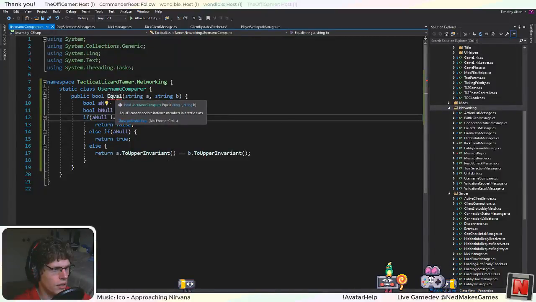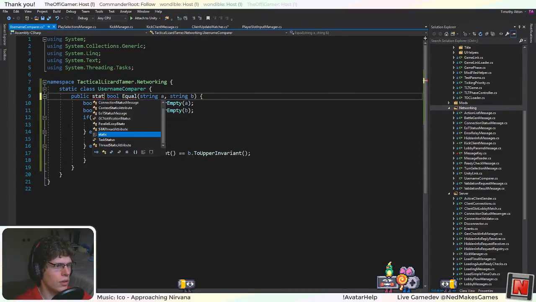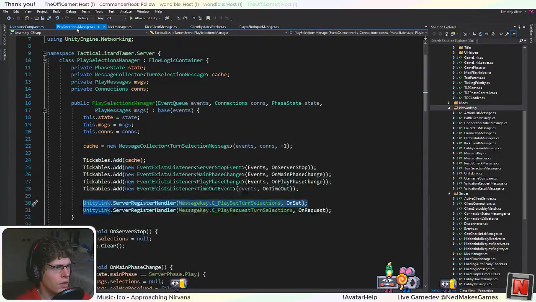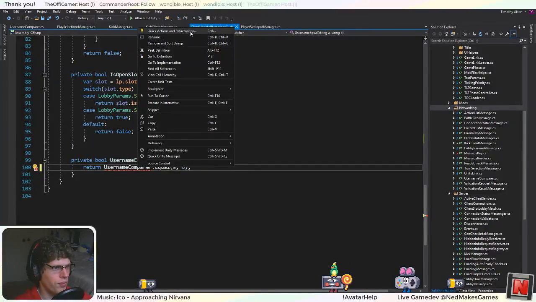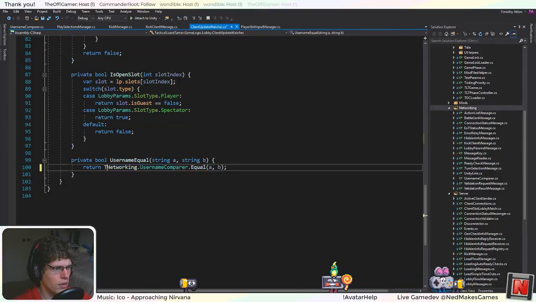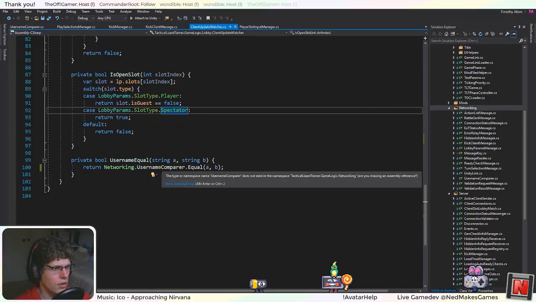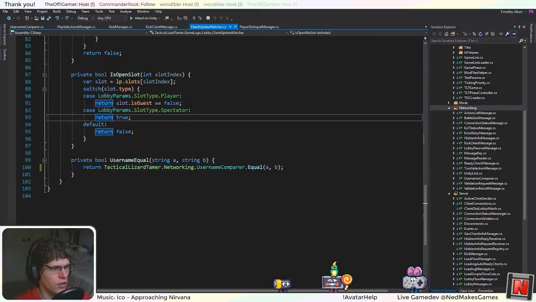Okay, so what's it not like about that? Not declare, oh yeah, it should be static. I can spell it. And so then down here, equal a b. Okay, I can just go like that. No. Oh, because it's getting confused.